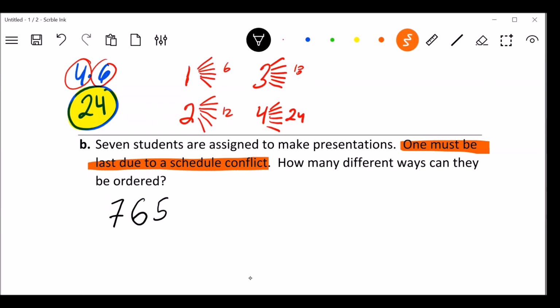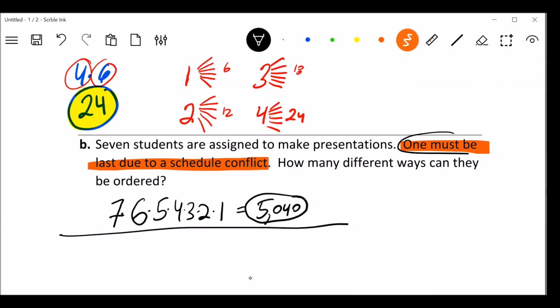Now the third person stands up, makes their choice, but they only have 5 possibilities because 2 of the 7 are gone. And then 4 and 3 and 2. And the last person stands up and they only have 1 choice, just the one that's left. Well, when you multiply all of that out, that's going to be, let's see, 720 times 7 is 4,920, I think. Hold on. Nope, it's 5,040. 5,040 different ways that they can be ordered.